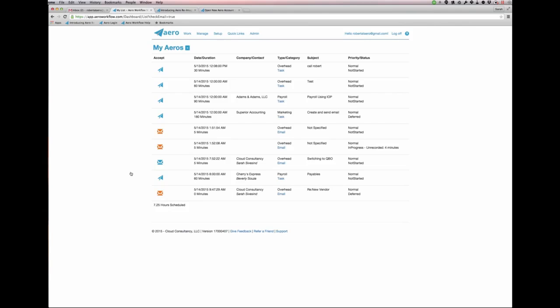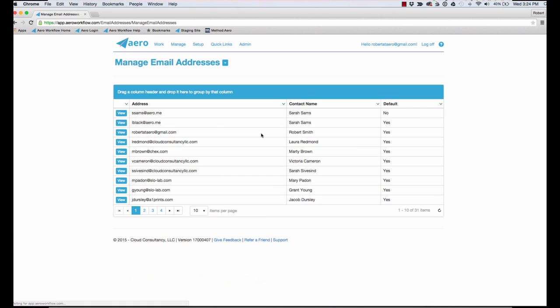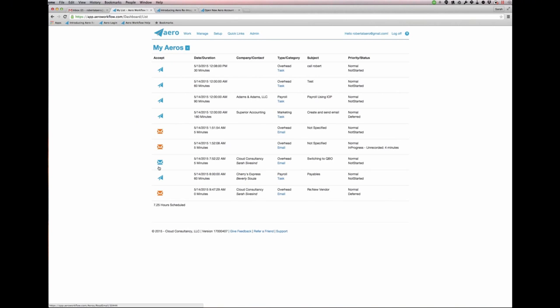So when you have your contacts set up and you manage these here, you can decide when you look at a contact whether or not you want to receive email from them. Once you've decided that, it determines whether or not their emails will show up in your list. Typically, you'd want emails from important clients to show up here, possibly from coworkers, but you don't want email from the entire world showing up in your list.